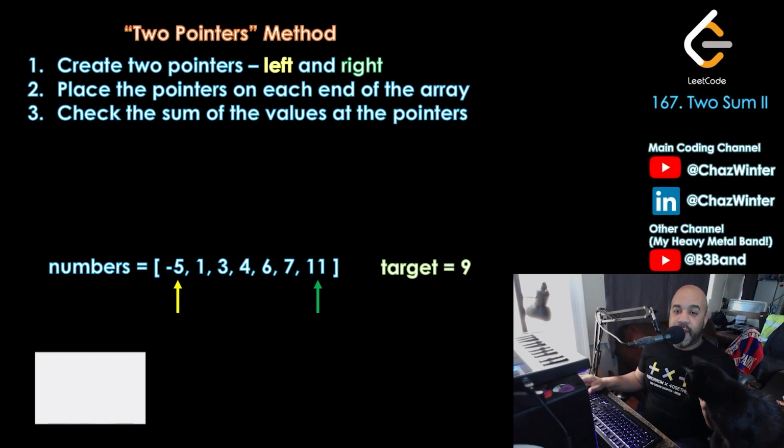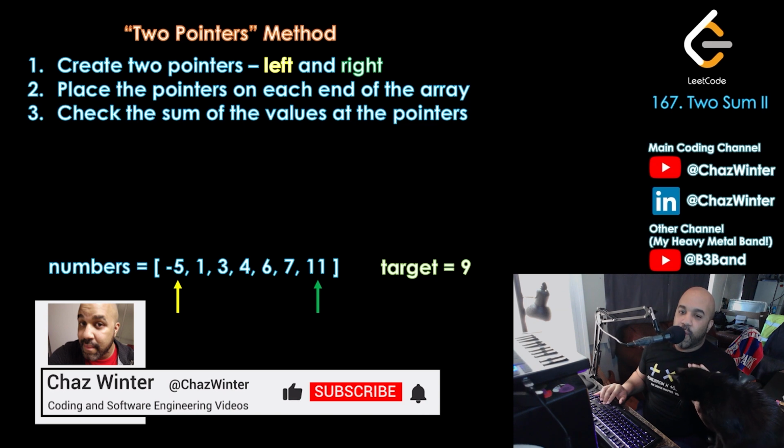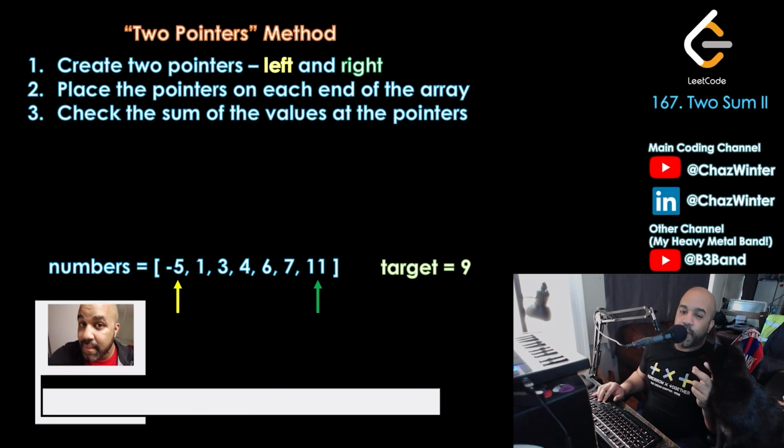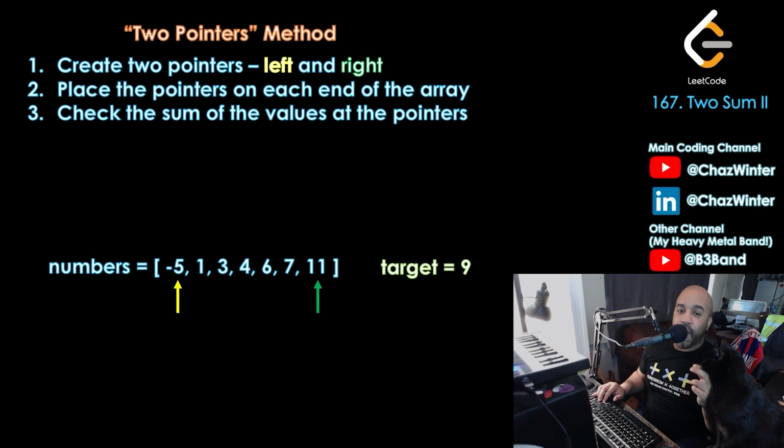Now, before I show you the next step, let's just think about what we should do if our sum is too small. That means we want to end up with a larger sum. So we shouldn't move the right pointer because that'll just get us smaller numbers. That'll make the sum even less. So what we really should do is move the left pointer in order to get to a larger number in order to get closer to the sum.